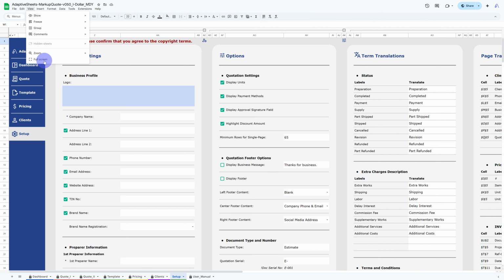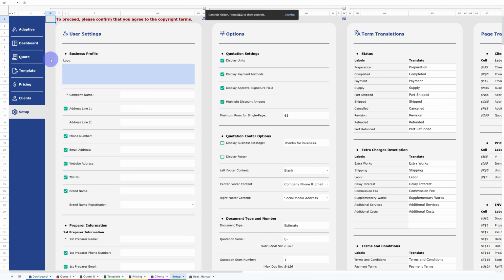We've used a small color system within the table to make information easier to follow. This color code is except for the quote format tabs. You can enter data only in cells with a white background. These are your fillable areas. Light blue background cells are special areas where you can add images.